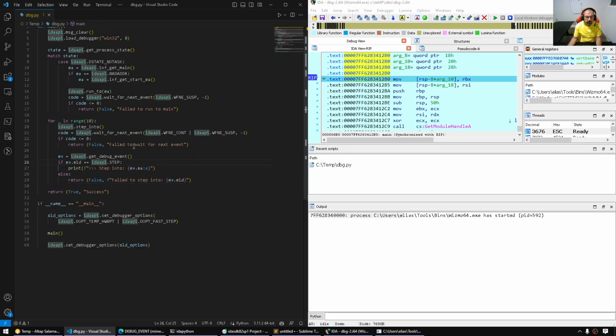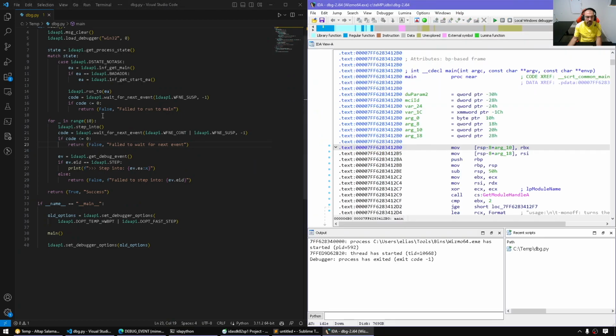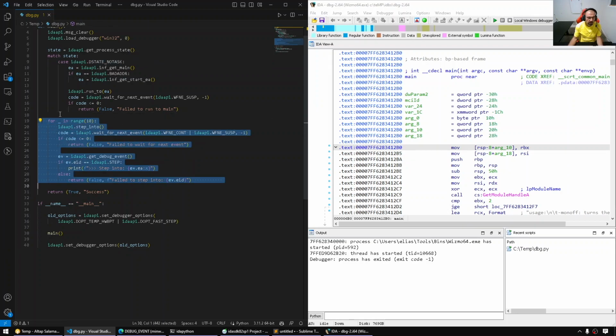Okay, let's test it out now. First, let's stop that process, since our logic is assuming we are starting from no state. We will tune it at the end so that if we were in a running state, we'll issue a suspend and wait for the suspend, then continue single stepping, for example.